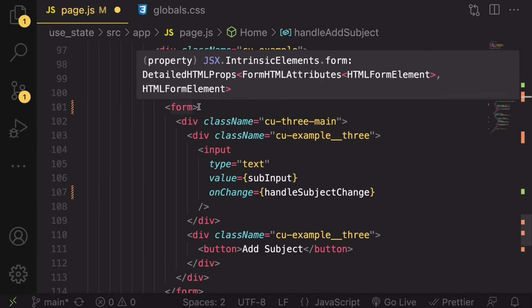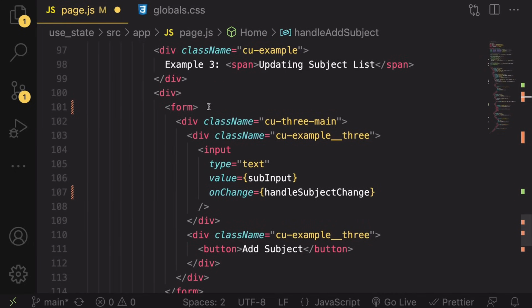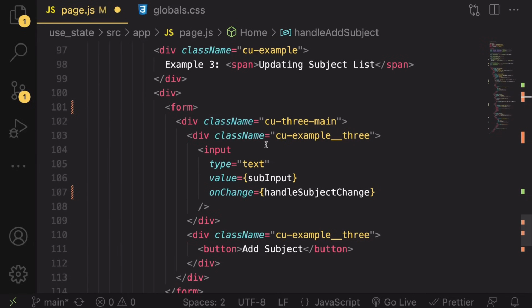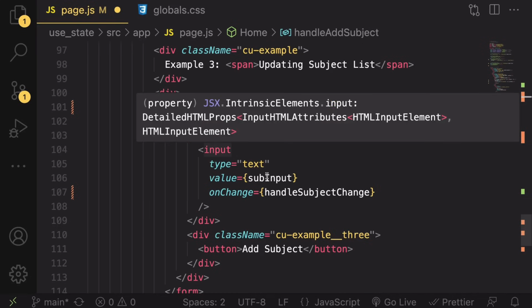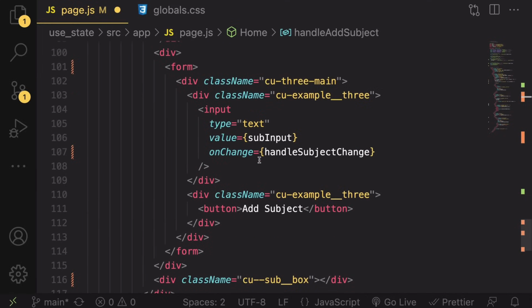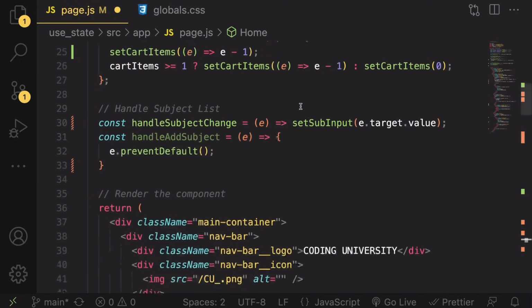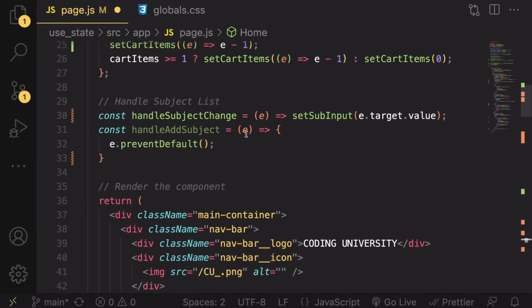You usually have an action where you direct whatever thing you are trying to push to your database or whatever place you're trying to push it to, maybe another route. But here we are just doing some simple stuff. We don't want to do that, and we just want to add the events handler here and do some really cool stuff. Okay, so now let's go back to the function that we are trying to define.